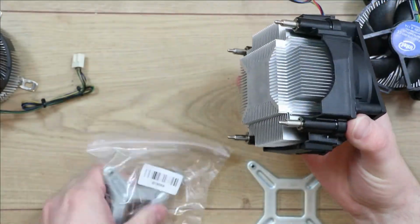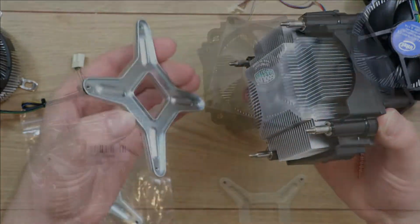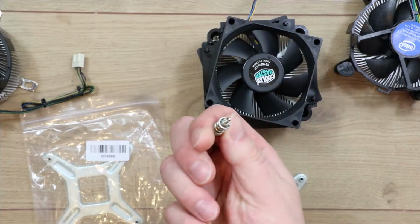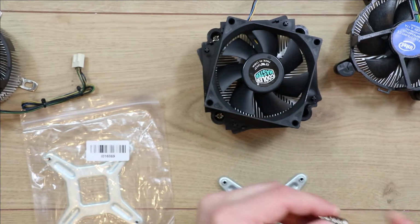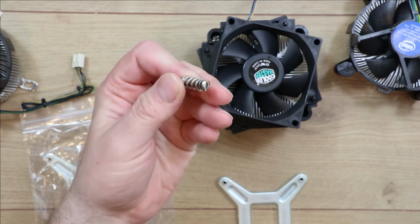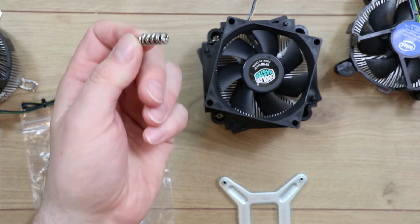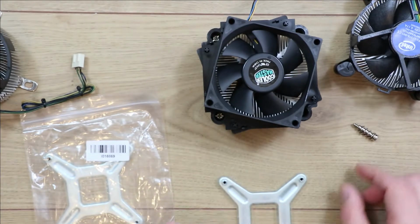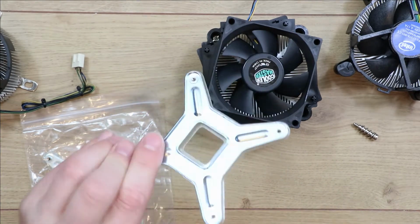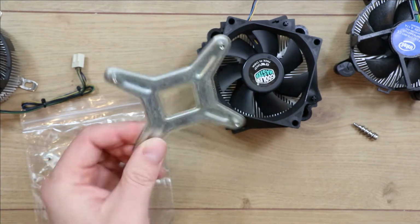And I found some more of these metal back plates, I've got plenty of those spare, and I've also ordered some of these bolts. If you want to find these, if you go onto eBay and just search for heatsink bolts, you'll find these are sold usually in sets of 4. Obviously the usual case, they're a lot cheaper from China. And if you're interested in some of these metal backplates, just search for heatsink backplate and you should find them.